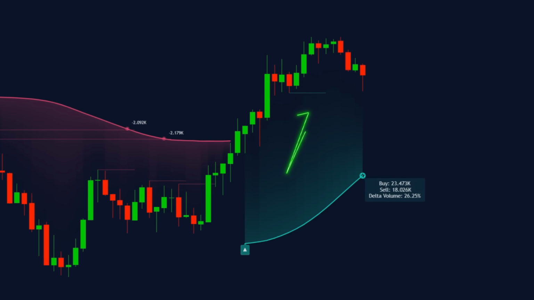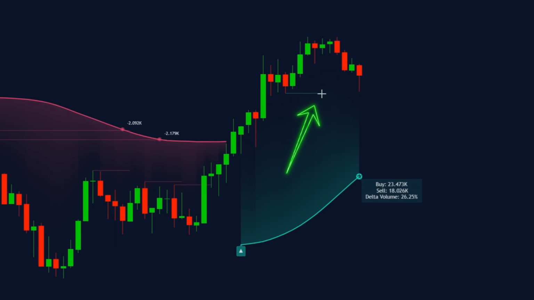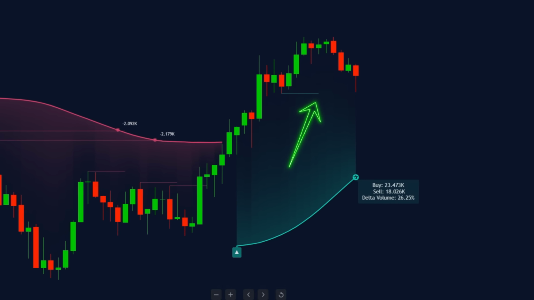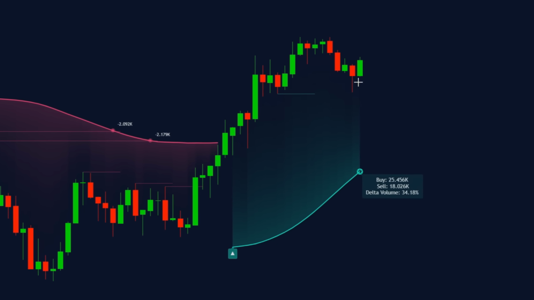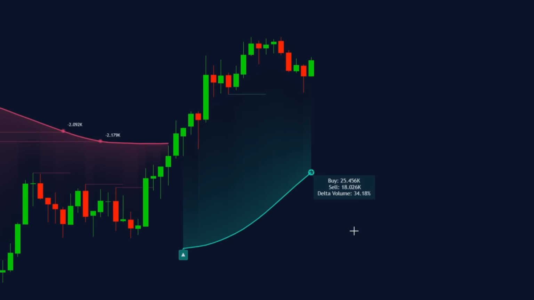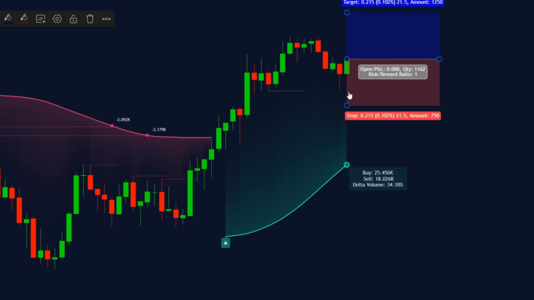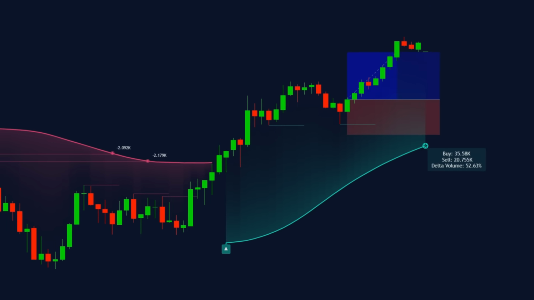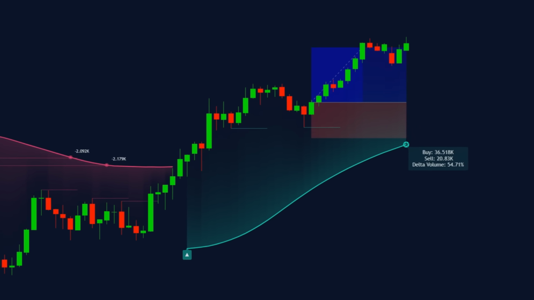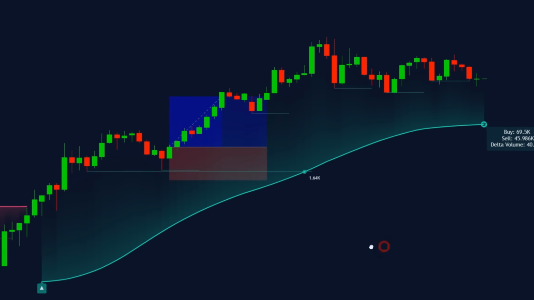We do not buy the breakout. We wait for the price to pull back and touch the top of the trend cloud. We see a candle wick down, touch the green line, and close back up. Action. We enter a buy position on the close. Stop loss below the recent swing low. Result, the price rallies hard because we had the volume confirmation.